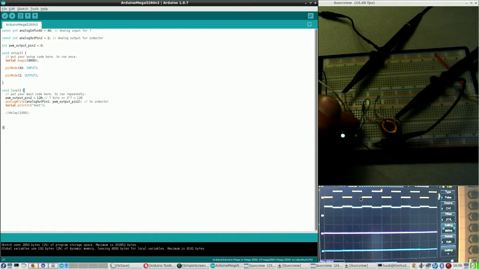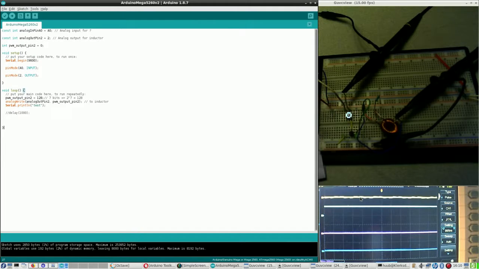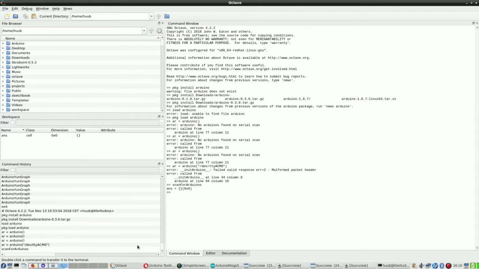Still works. Yes, because it's programmed. Or do I have to give it a serial ID? No, that's just for communication, is my guess.